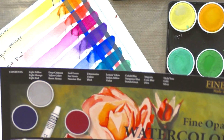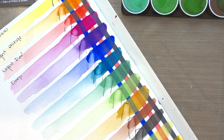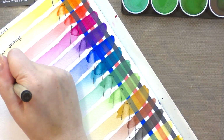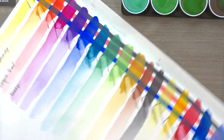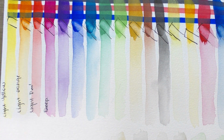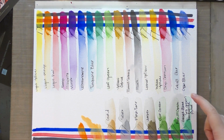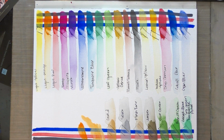Even if it's just made up color names, I don't like it. So I'm going to now spend my time best guessing, and I may be inaccurate and I apologize for that, but I will check back in with you guys once I've done that. All right, I think I have the colors labeled correctly. As you can see on this one here, I took 3 attempts. This is why I like it when companies label their colors.